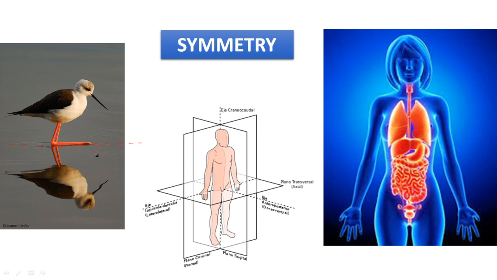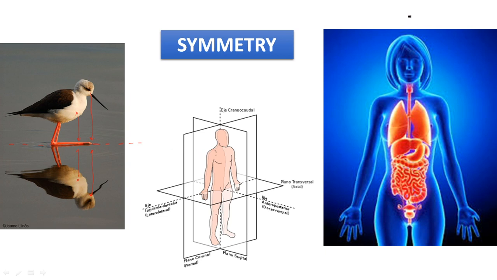You can connect or you can relate every point of one image with the other one, and both points are at the same distance from the symmetry line, right? Here you have an eye and here you have another eye. So it's like a mirror. This is symmetry, right? I think you can understand it.